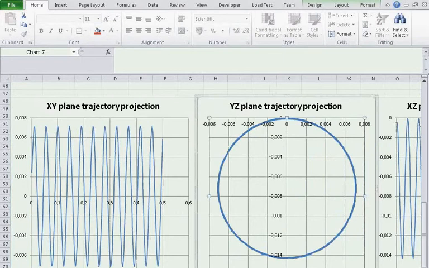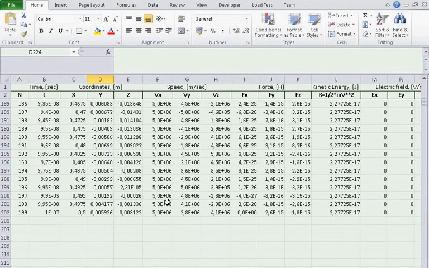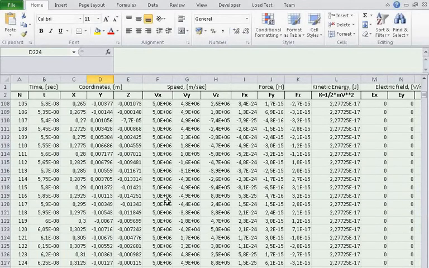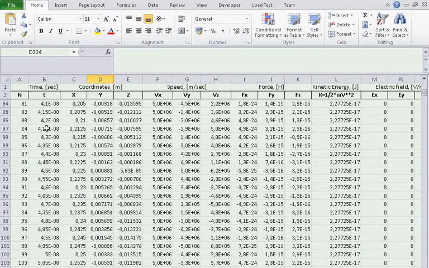Also, you can see the calculated kinematic parameters in the table sheet. You can see the time, the coordinates of the particle, the speed, the force, and the energy.